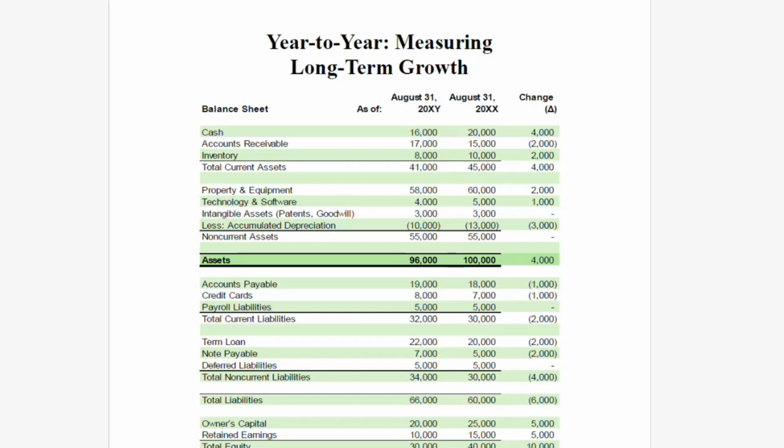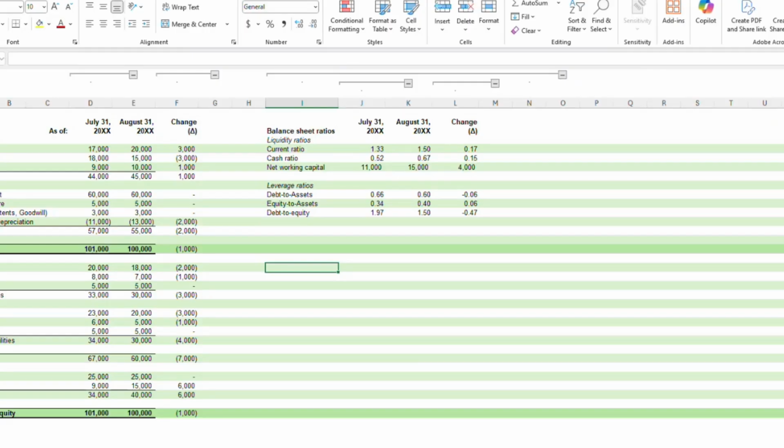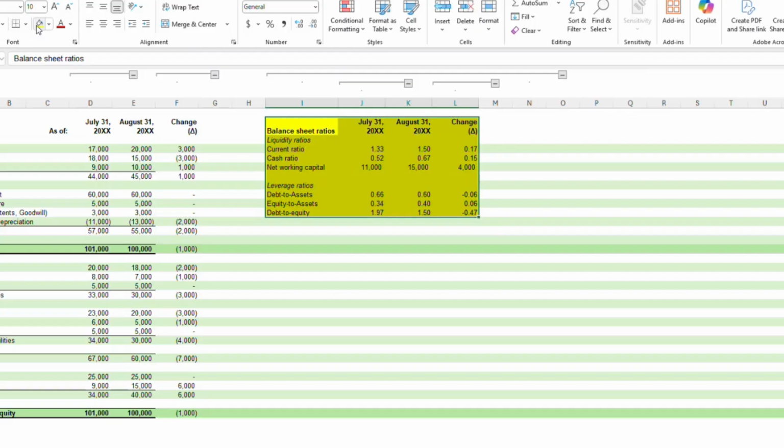So we went a step further than our Blueprint for Balance. These are just some excerpt pages out of the Blueprint for Balance. We did some additional math where we talked about ratios and that sort of thing. So let's go to that, and there it is. I want to highlight the ratios that we talked about. There are some of the balance sheet ratios. There are others I did not mention. This is not a be-all end-all list, but it is a wonderful, wonderful start to get you going, and it's not that complicated.